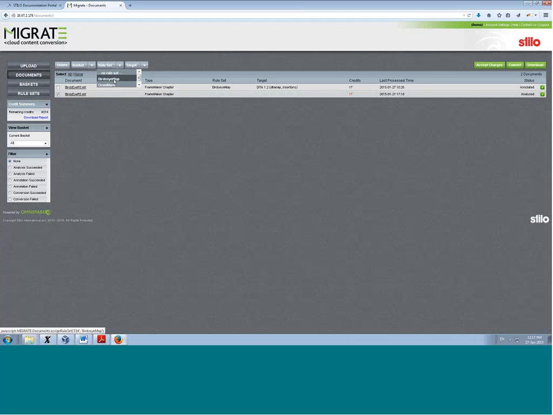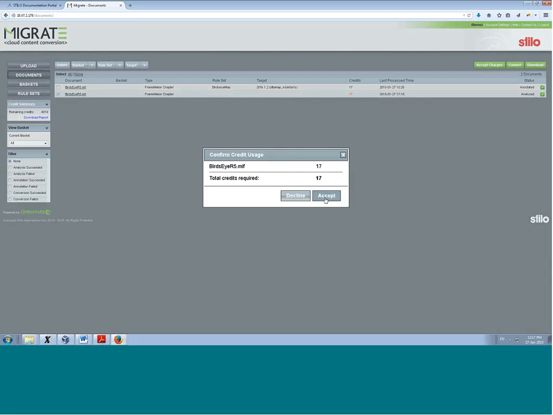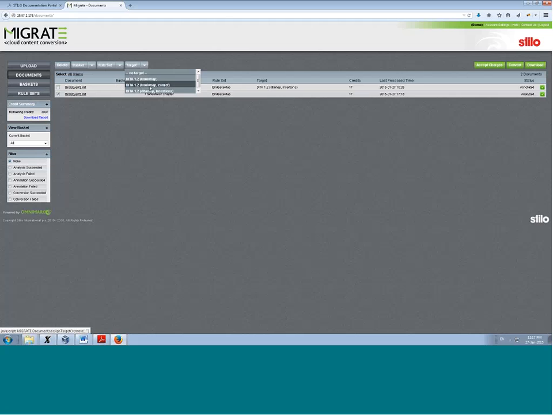What I need to do at this point is to assign a rule set in the target, because different documents are authored differently, and we can guide the conversion with rule sets. We apply a pre-configured rule set to the document. And I set the credits here and move forward with setting the target, which will be based on data 1.2. So I can kick off a conversion right away.